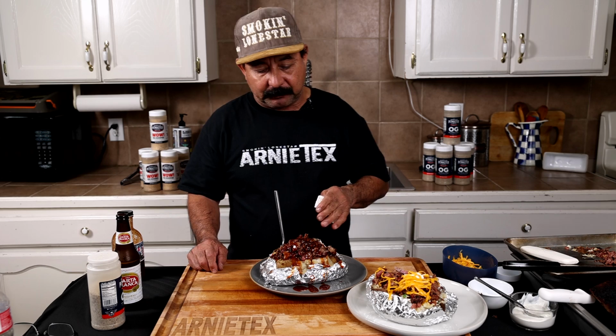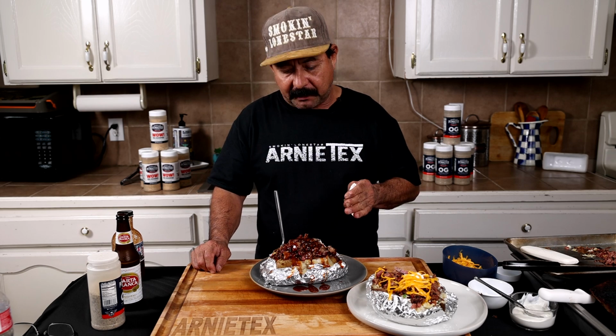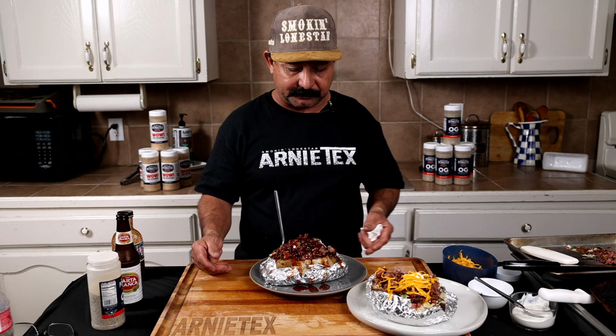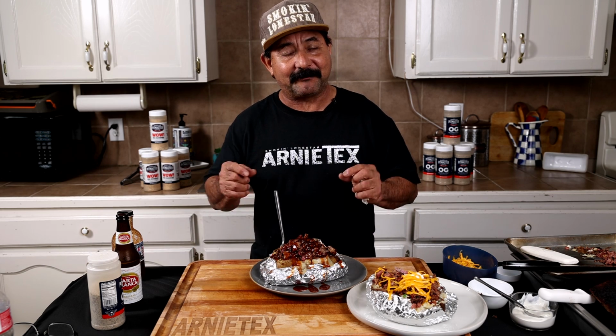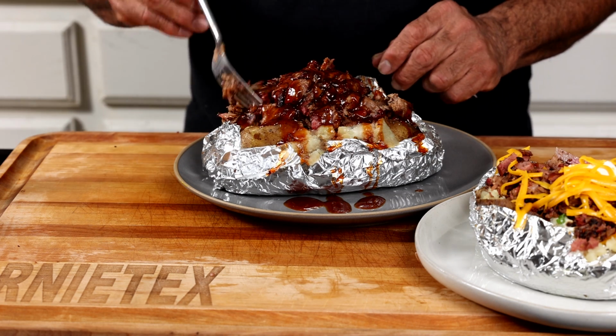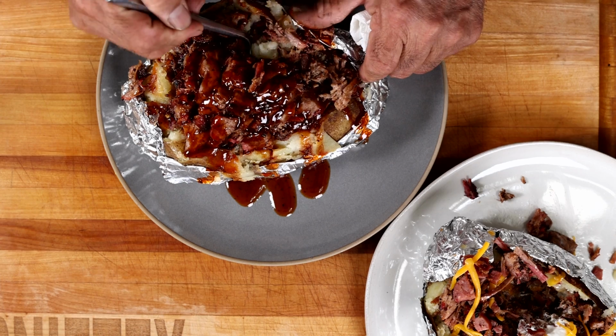Now the difference on this one is that it's a brisket potato, and I don't taste as much of the sour cream or the cheese. Obviously, I don't have any bacon or sausage in there. This is, again, my favorite way to eat a loaded potato. Let's just go ahead and tear in and get another bite. This potato is epic.